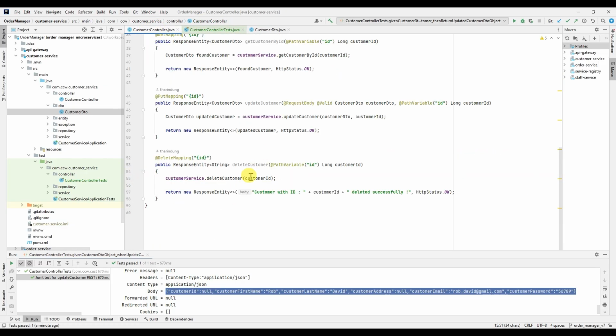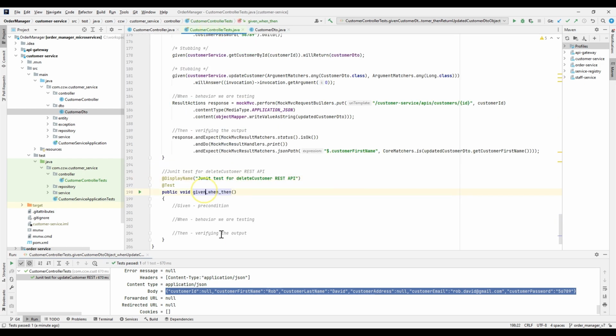When we are deleting a customer, we are passing customer ID as the parameter for that delete customer method. So here we can give given customer ID, and we are going to call the delete customer.